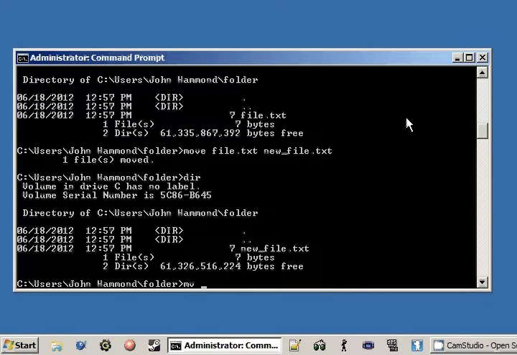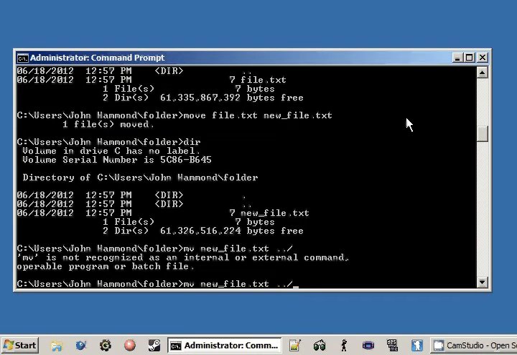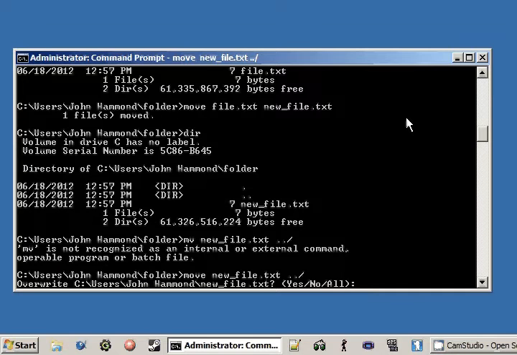We could actually move it to a completely different area, though. If we moved new file to the folder above us, the parent directory with our two periods. Oh, and I should use MOVE. Sorry about that. And it'll decide whether we want to overwrite something that's already there. And in our case, yeah, we do want to overwrite that. In fact, no, we don't. I'm just kidding.